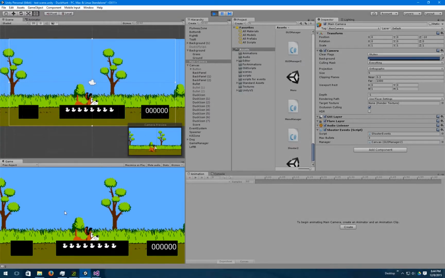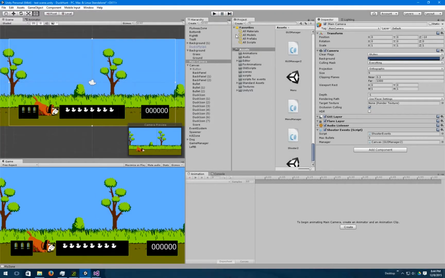Now we should be able to shoot all the way. There we go. Sweet, so that's working.